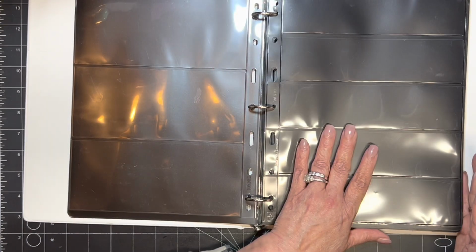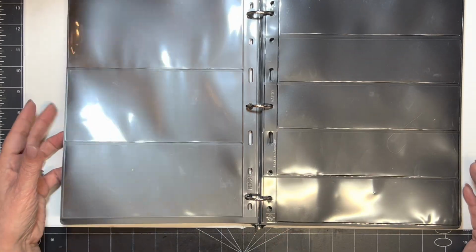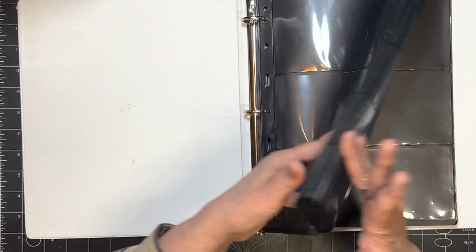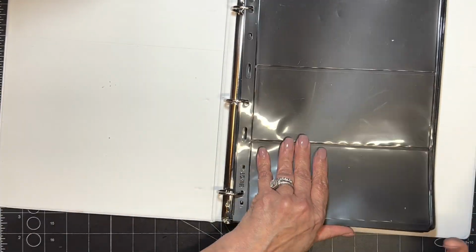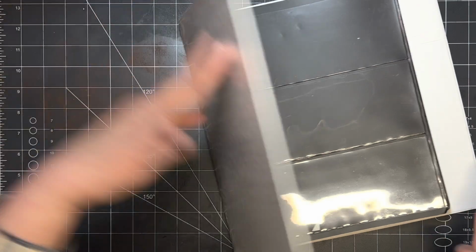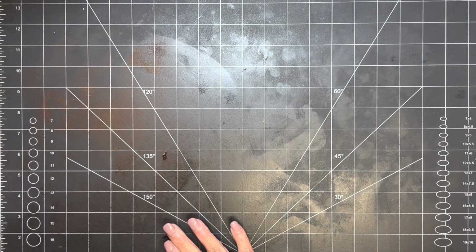I have one that I'm going to use for just the Tim Holtz people, and another one I'm using for original things that I collect. So that's what I'm going to be doing. So I can just flip through it, okay? Let's see. Oh my gosh, there's so much to go over.